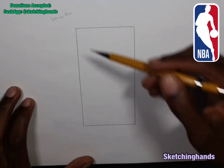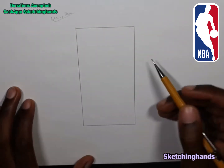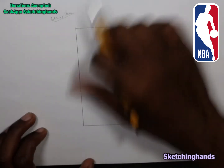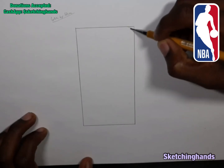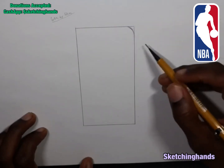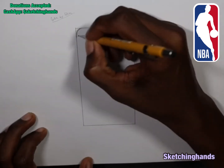So simply start with a square. Mine is 6 centimeters by 12 centimeters. You do not necessarily have to use these. That is just what I choose. So to begin, we're simply going to curve off the edges like so. And for your first draft, it does not have to be perfect.